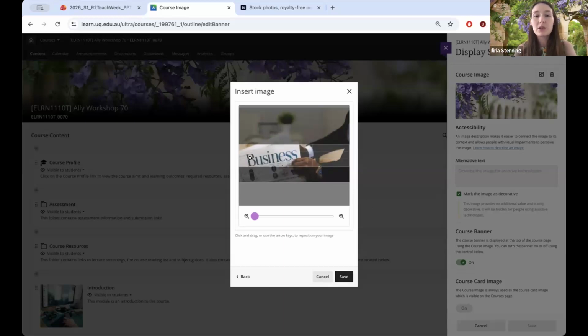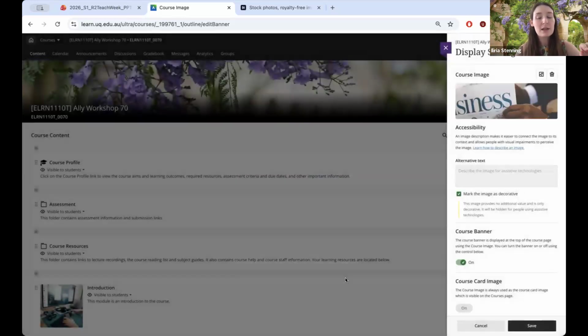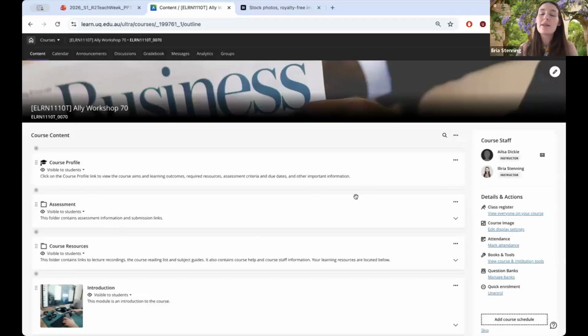It's important where possible as well to avoid text. So this is kind of in a picture, so it's not too bad. But if you're putting in your course code or any important text that is going to be cut off, definitely don't recommend doing that. Well, you can see we've got a little preview here, and if we click on save, it'll show you what it'll look like at a course level here as well. And you can do that as many times as you like until you find the right image.